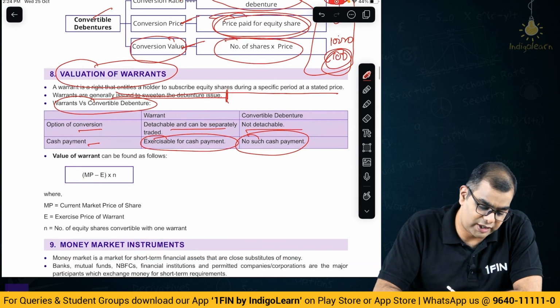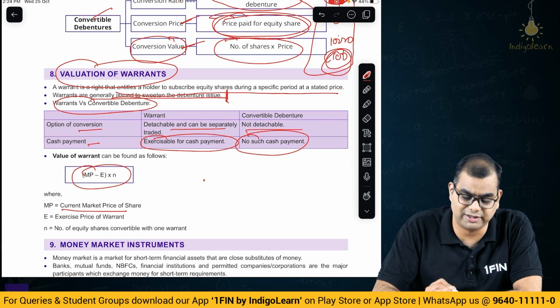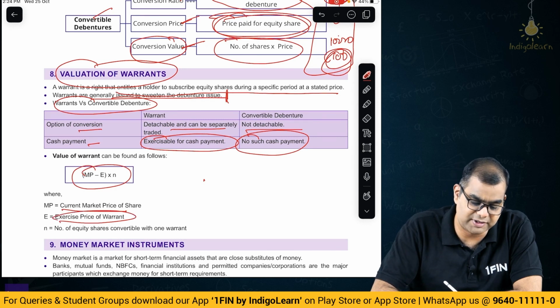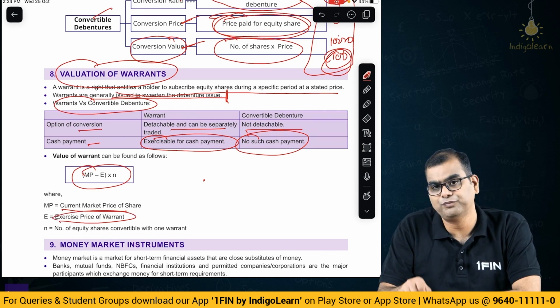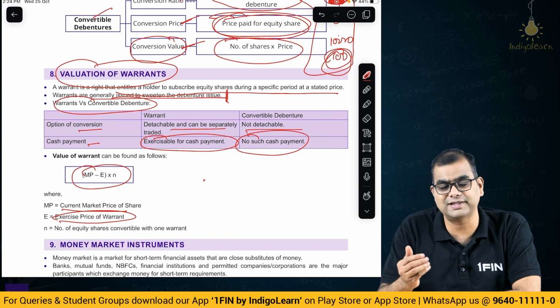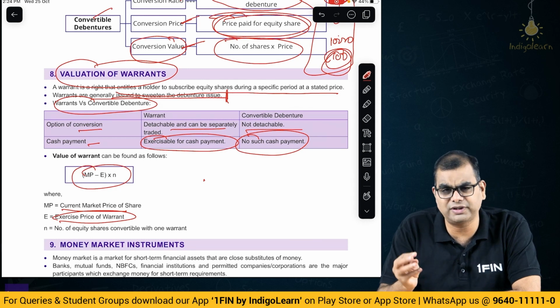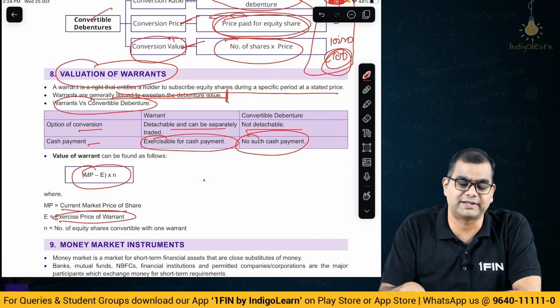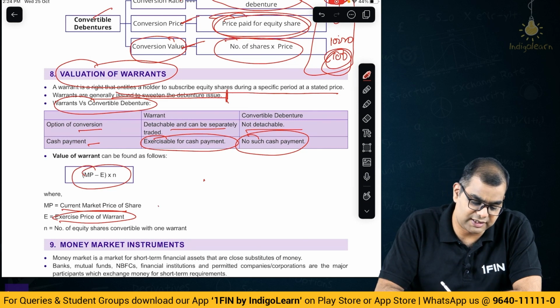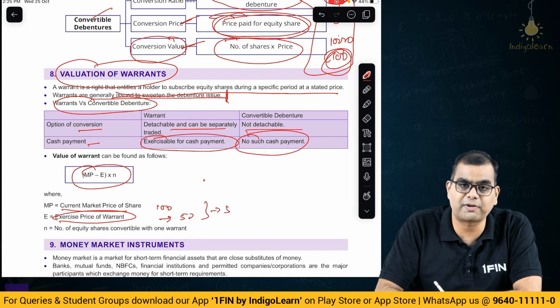Now, what is value of a warrant? Value of a warrant is something like this. MP, what is MP? Current market price of the share, whatever is the latest traded market price, minus exercise price of the warrant. So, what people typically do is, a warrant is issued for you to subscribe the share at a price that is predetermined, and that is probably more often than not lower than existing price. So, let's say the current market price is 100. You have a right to subscribe to share at, let's say, 50. You are making straight away 50 rupees profit, no?